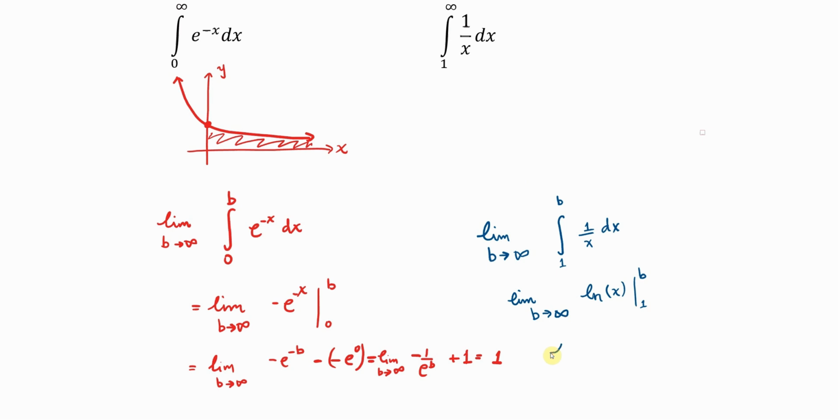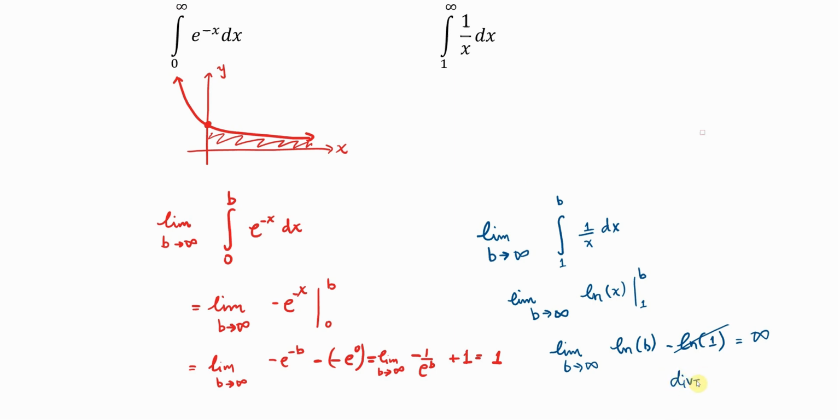So this is equal to the limit as b approaches infinity of the natural log of b minus the natural log of 1. Now, natural log of 1 is just 0, so we can ignore that. And if we were to put b, or put a very, very large number in here for the natural log, we would continue to get a very, very large number. So in the long run, this limit is going to approach infinity.